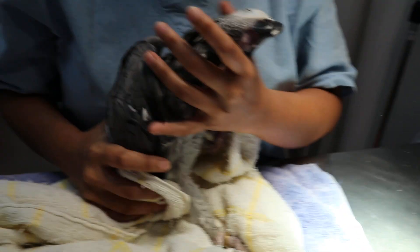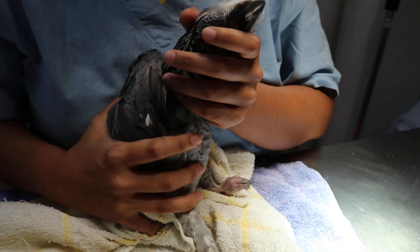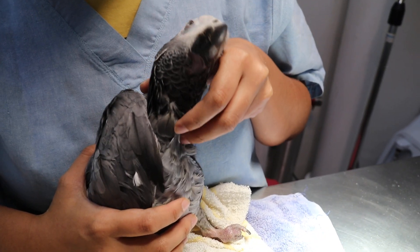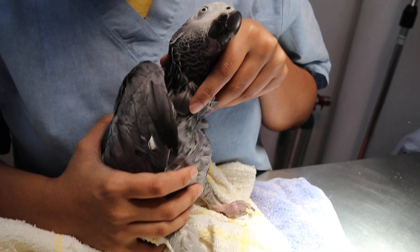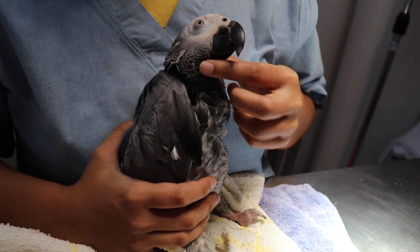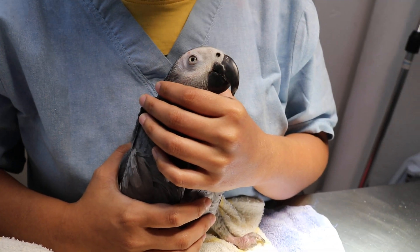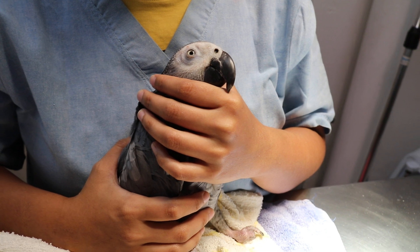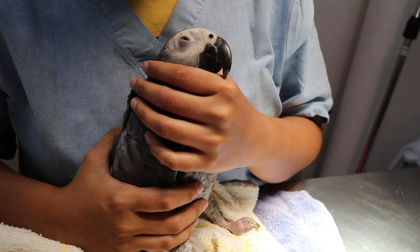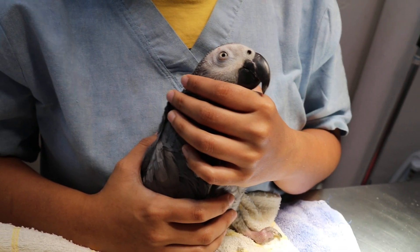The dosage of phenobarbital was 0.1 ml at the concentration of 4 mg per ml. The other vet was using 10 mg tablets of phenobarbital — mix 4 tablets in 10 ml of water, which gives a 4 mg per ml concentration. He advised the owner to give 0.1 ml once a day.